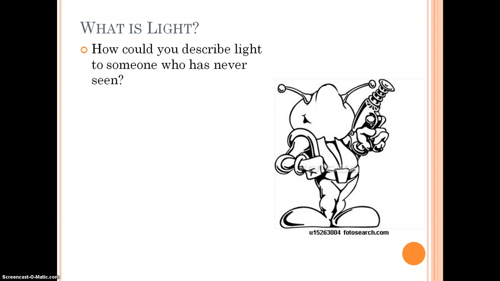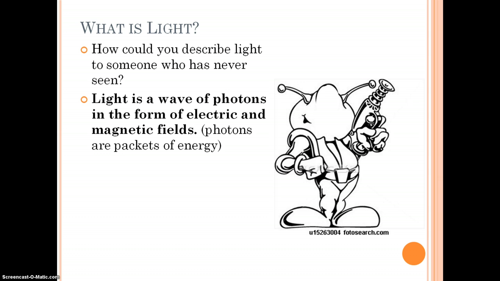It's kind of complicated. It's different than other things that we experience. And actually this question of what is light is something that scientists struggled with for a long, long time. And they finally came upon a theory that said that light is a wave of photons that has an electric part and a magnetic part. And the photons then are packets of energy. So there are some behaviors of light that act as a wave and some that act as a particle. So they say that light has a dual wave-particle nature. That has some interesting consequences, and we'll look at some of those things in this unit.